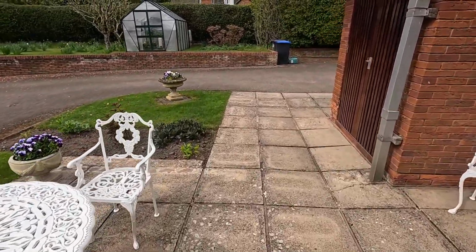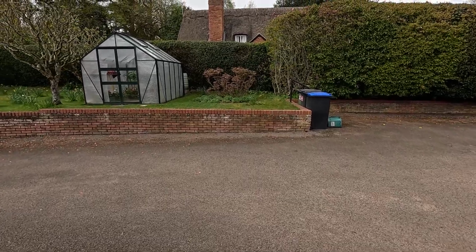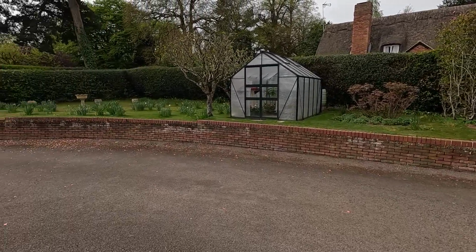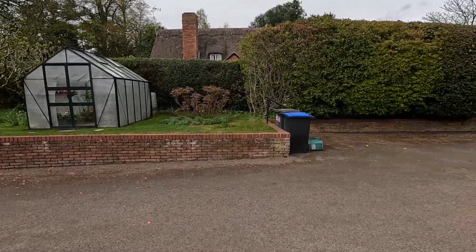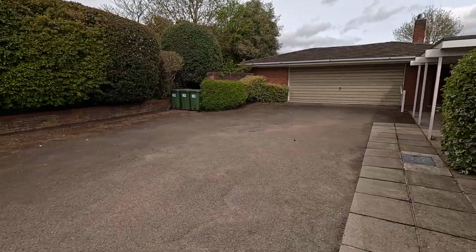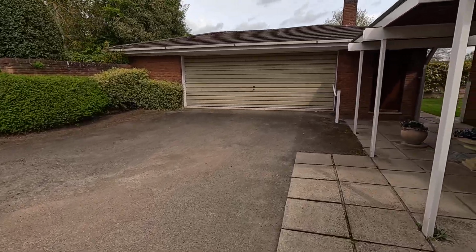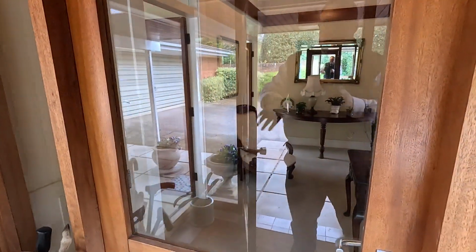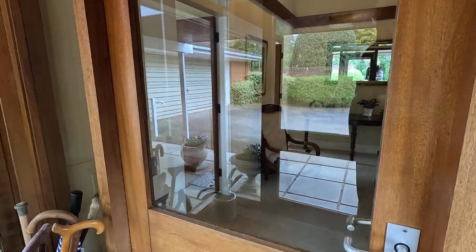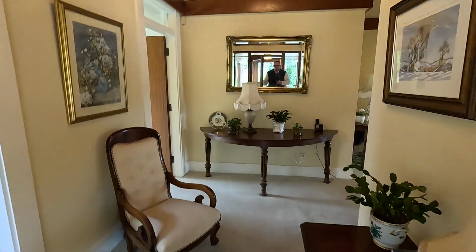Greenhouse will stay. That's a fantastic spot to start any new plants that you want to grow, and you've got that lovely raised garden up there packed full of daffodils right now, and of course onto this lovely driveway. Now, what a mistake to make. I do apologise, I didn't show you the study. I've talked about it enough, but that's just how sprawling this property is. You lose track of where you've been. Let's get back inside and I can show you what we've got.